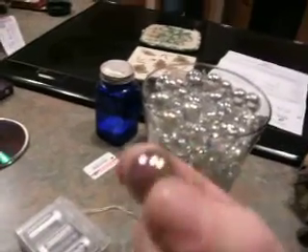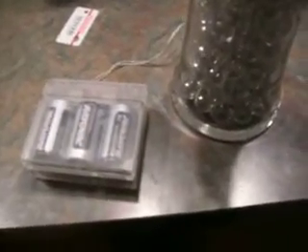First, what you're going to need is a glass vase, some little marble glass beads — you can find these in the same aisle at Walmart — and some Christmas LEDs. Now, this is a little bit of an optional idea: you can get 3 C batteries, which will be able to turn the whole thing on, or get an AC adapter with an output of 4.5 volts. Make sure you know which ends are positive and negative. The tools you're going to need are a Dremel and a hot glue gun, but from what I did for our last experiment, I suggest just getting some Mighty Putty. And you're also going to need a Dremel.